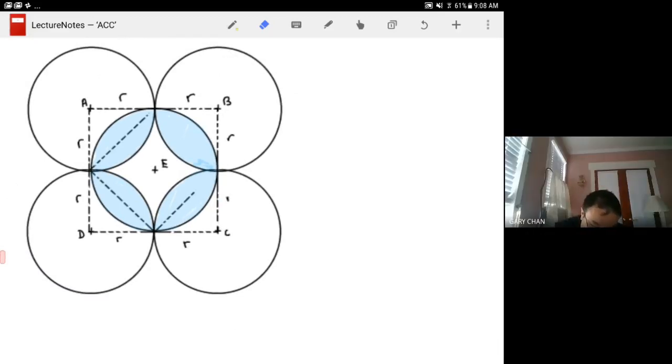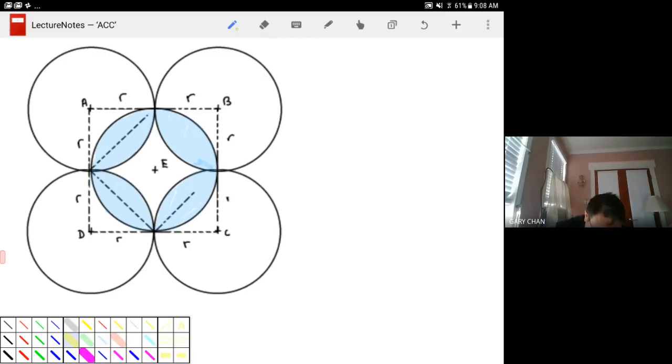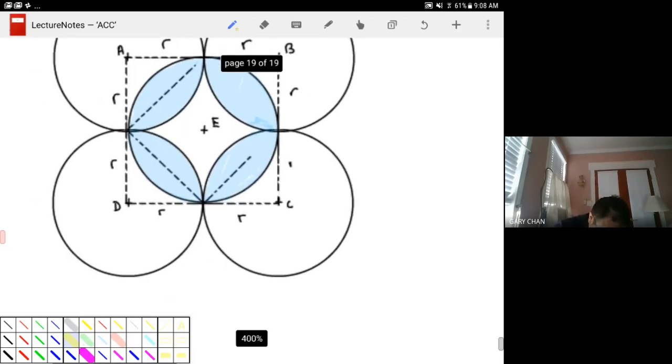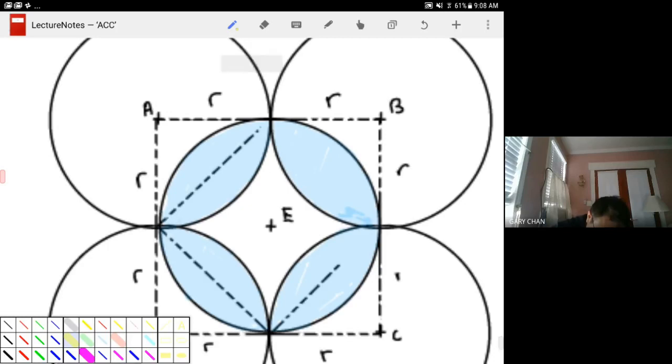So what strategies do we have to figuring this out? Well, let's say my intention right now is to figure out what this guy is right here, right? And wait a minute. What is the measure of the intercepted arc here? What is the angle measure of the intercepted arc over here? 90. Say that again, Sasha. 90. It is indeed 90. Okay. So why is that going to be helpful?